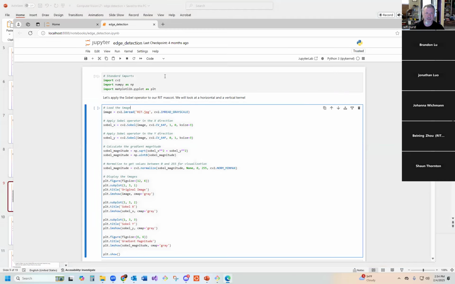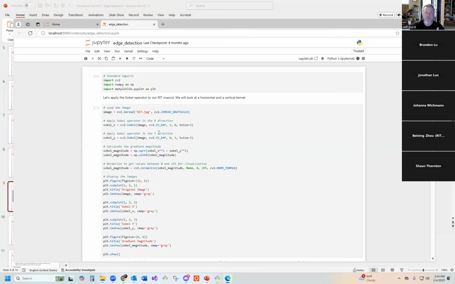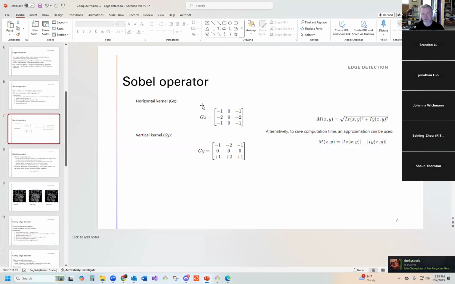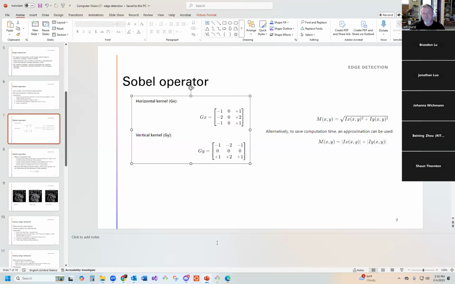So you can see here for this piece, what we're doing is we're reading in that logo, and then I am giving it an X kernel for the Sobel operator, and you can see it's creating the Sobel image using my input image and a kernel size of 3, 1, 0. That means the 1, 0, kernel size 3 is basically telling it to use this operator.